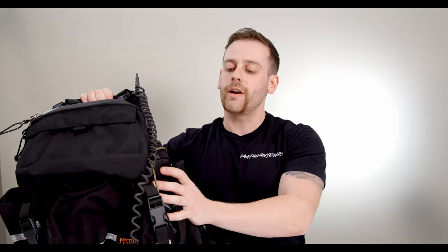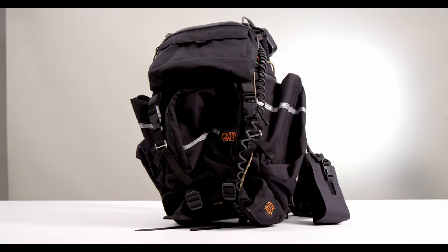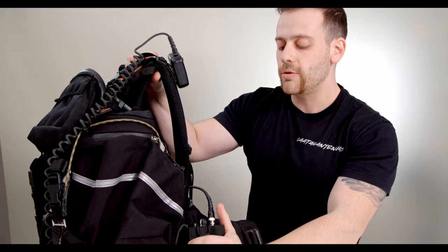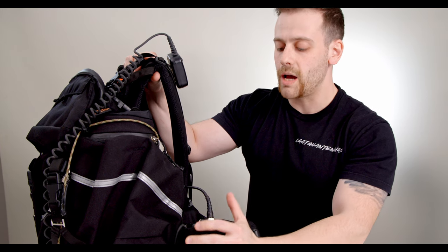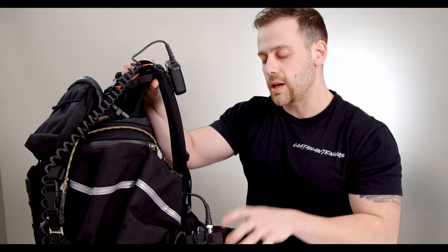Last up for our Wildland firefighters out there, we got a Mystery Ranch Hotshot pack, and we have the Hotshot antenna package that I offer. Now the radio here, which is a BK radio, very common with Wildland firefighters, we have it attached into a pouch on the waist strap.